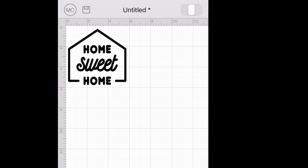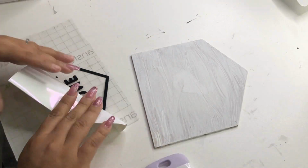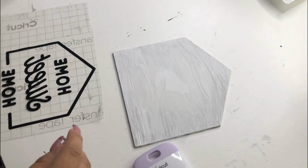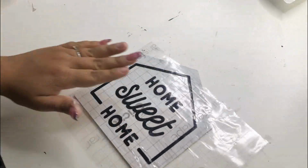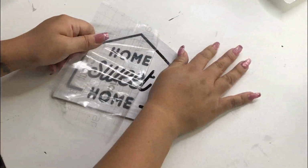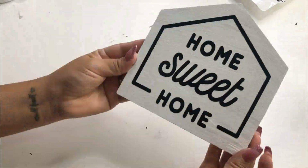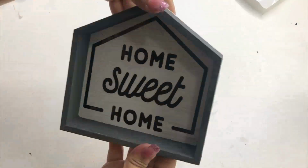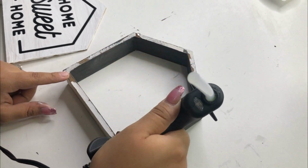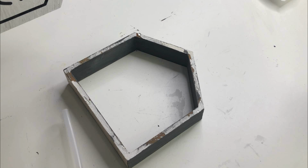I then printed it out and weeded it, and now I'm going to transfer it to the little back piece. As you can see, I'm using the same transfer tape for this one from the first DIY because it's still good. The last thing I did was just glue this back piece back to the house frame. And that is it for this Home Sweet Home little tabletop decor.